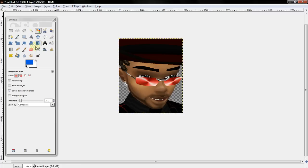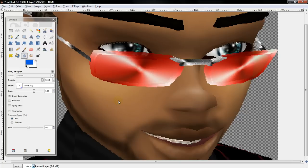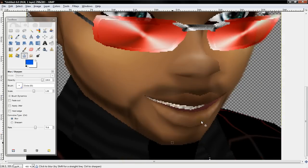So now you're left with a transparent picture, basically. So what you want to do is select the blur tool and get a really small tool and zoom in about 400-200%, depending what you're using, and just change the rate to about 70-75, and sort of smooth out all the crooked edges that IMVU's graphics show. So I'll just do that. It'll take about a couple minutes, and let's take care of that right quick.